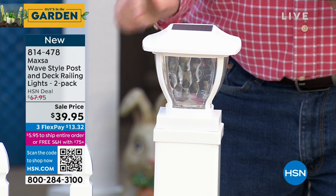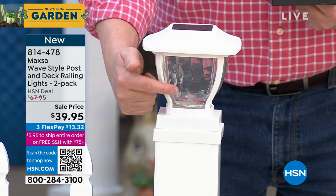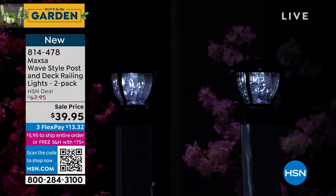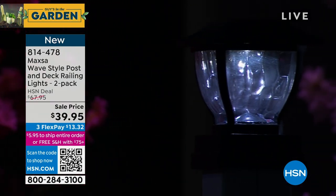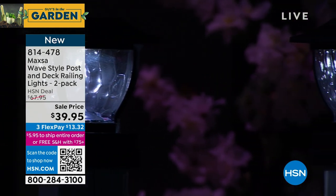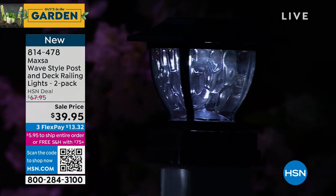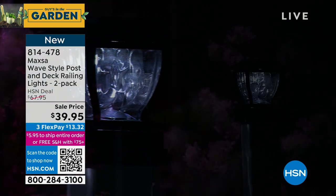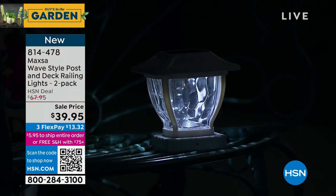It's on that solar panel, that beautiful large solar panel, the beautiful decorative glass. This is wavy glass. Believe me, if they just did flat glass, if they did cheap plastic, they could have made them look okay. But this is not okay. This is beautiful from the folks at Maxa. This is style. This is security, and they look beautiful by day. They look beautiful at night. Gorgeous. Dress up your backyard, celebrate your backyard. Celebrate your space with Maxa.